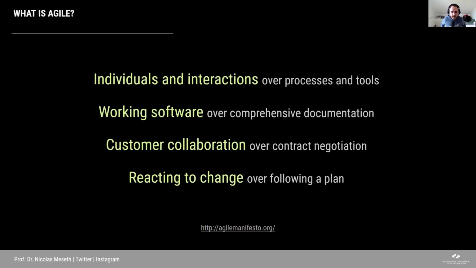And then we have the second part of the manifesto, which is working software over comprehensive documentation. I think you can all relate to that when you have a project and you have done all your experiments or the practical work, and then you need to write this report about it. That's basically what we could mean by documentation.